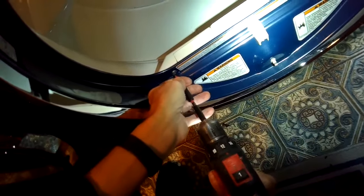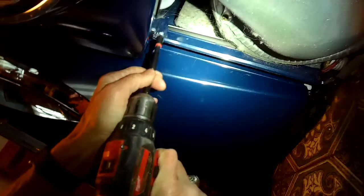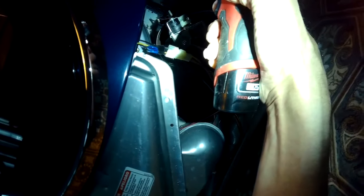There are two Phillips head screws here that we need to take out on the front panel. And then on this model, there are four quarter inch screws on the bottom panel that you take out, and then the bottom panel will come off — just pull it towards you. It's probably good to lift up the dryer when you take out those screws to give you a little more room to work. Take out these two quarter inch screws on the lower right and lower left corner of the front panel.